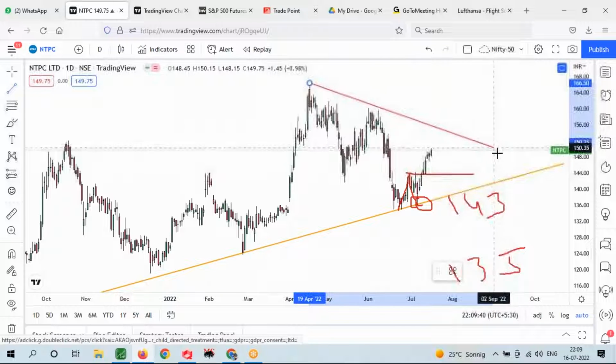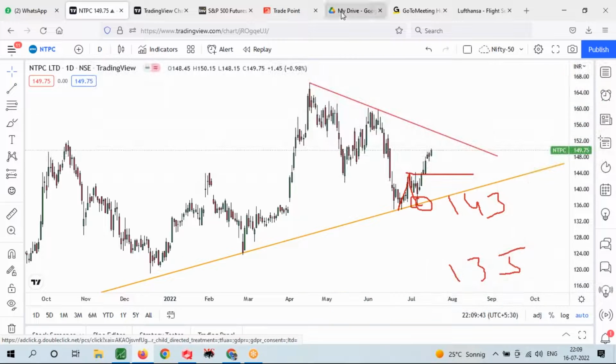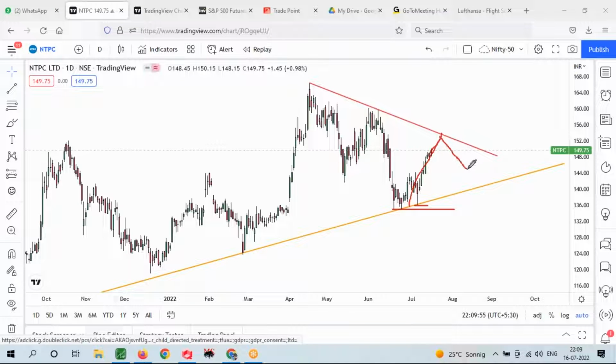Okay, see here. I think this will take resistance at 154, 155. It may not cross it first time because look at the distance it traveled, 136 to 155. Give a dip, then breakout. This will be the best buy and this will be the stop loss. And then I would expect 180, 190 levels.